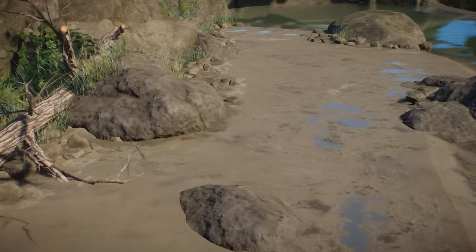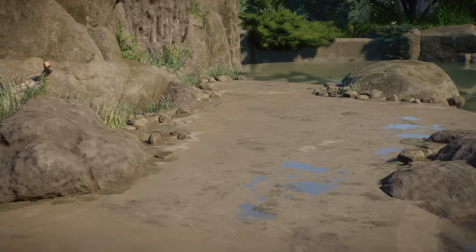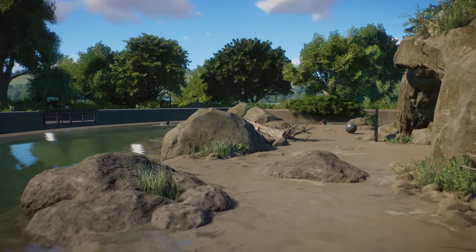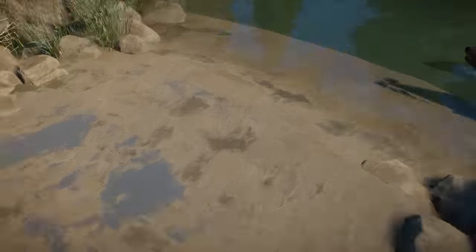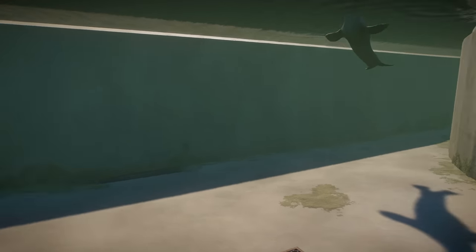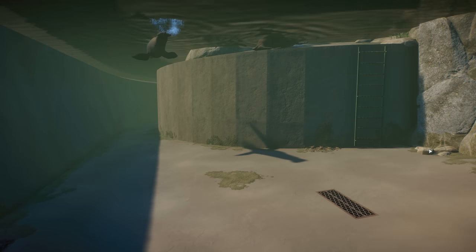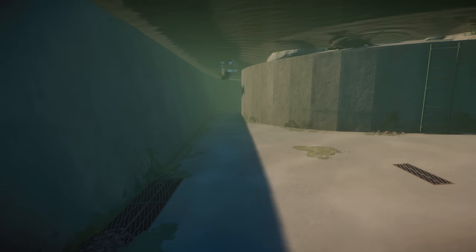We have this whole island made of concrete with a lot of decals and puddles, just to make it look a bit more dirty. So this is how it looks. Amazing. And we can maybe go down there because there's a ladder for the keepers. For example, this is cleaned and drained down. And this is the underwater area for the sea lions. It is slightly tilted, so when it's drained, the water just flows inside of those drains in here.